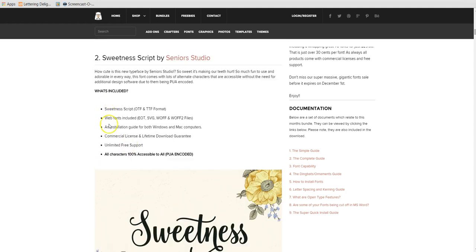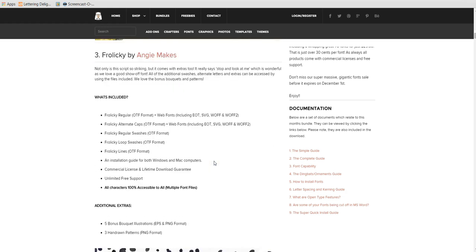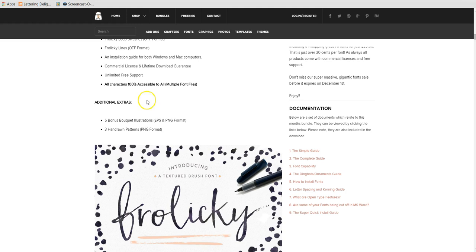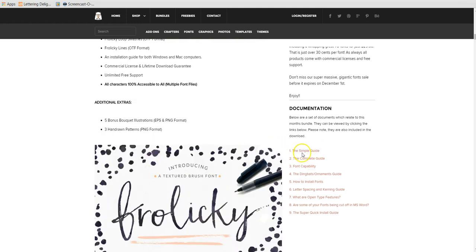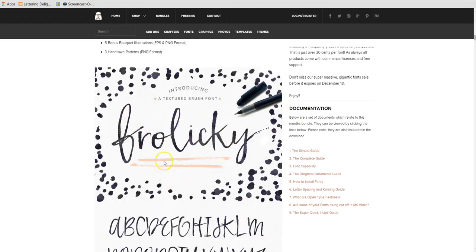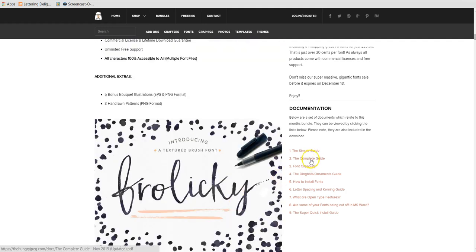So it's going to show you what's included, and then down to the next one. So just be sure to read all of this. I mean, maybe not read every single one, but I'm going to go down to the next link, which is a complete guide, and it's basically going to show you all of these pictures that are included. Okay, so you can print something out like that, but that one might be a little lengthy.